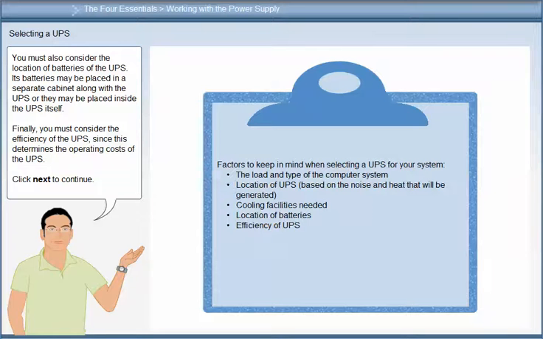You must also consider the location of batteries of the UPS. Its batteries may be placed in a separate cabinet along with the UPS, or they may be placed inside the UPS itself. Finally, you must consider the efficiency of the UPS, since this determines the operating costs of the UPS.